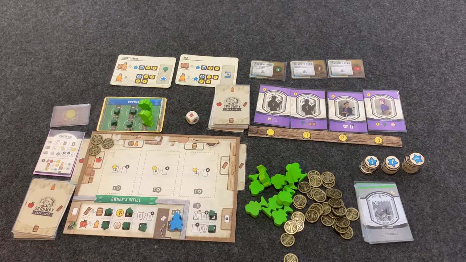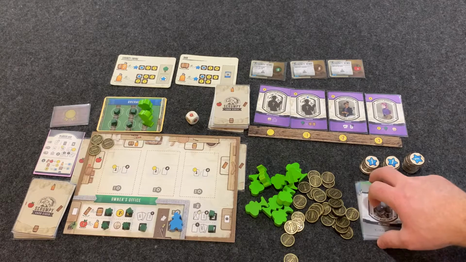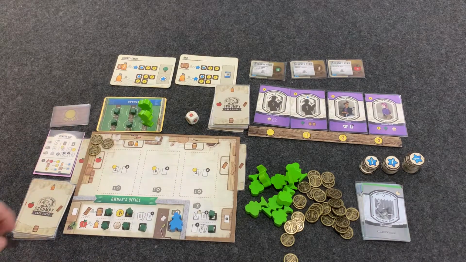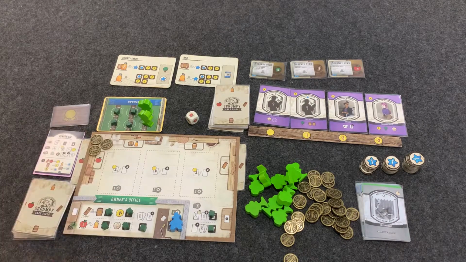Okay, so again, this is a prototype of Scrumpy Card Cider. This is what a general setup might look like. I only put out one player board just for showing on camera, but going over the general setup real quick, the first player gets 3 coins, the second player gets 4, the next player gets 5, and so on.